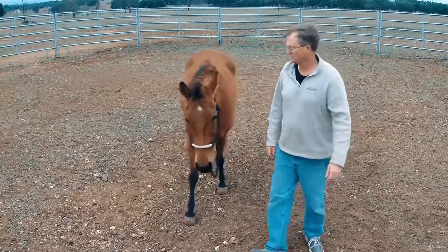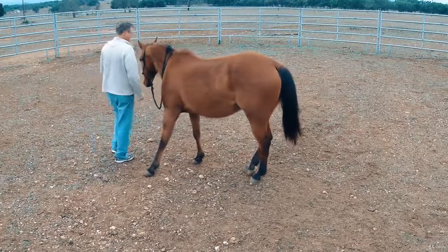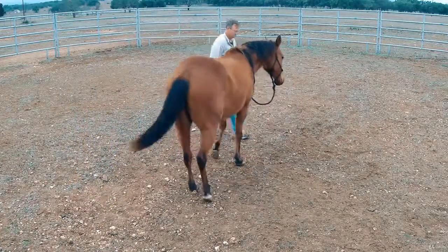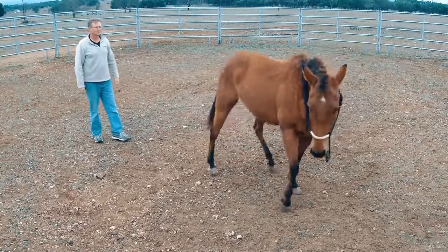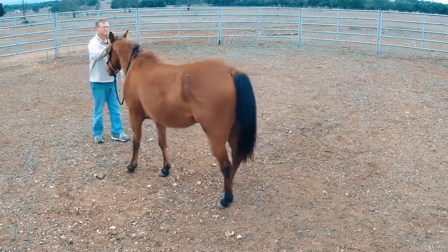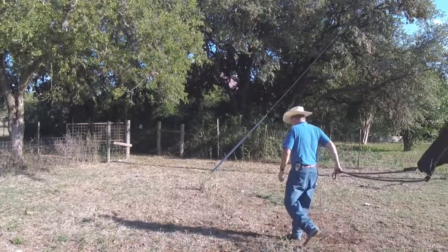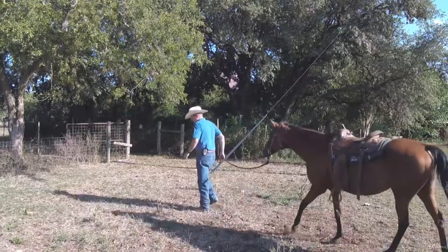By the same token, if you started with that scaredy cat horse, a horse that was scared of you and its own shadow, that very same horse will now stand close to you. You can touch it, you can pet it, you can ask it to turn toward you, you can even ask it to come to you. Regardless of which type of horse you began with in your round pen training, you now have a horse that can read your body language, that respects your personal space, and respects you as leader. But now common sense should tell you, you still have quite a bit of work to go.